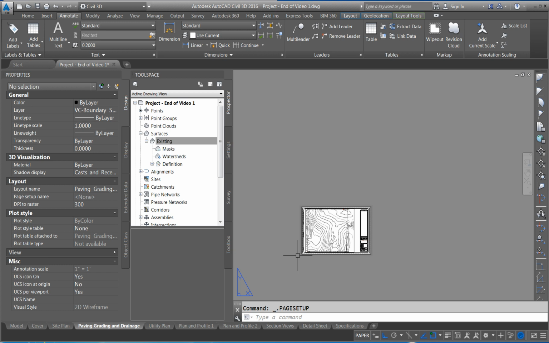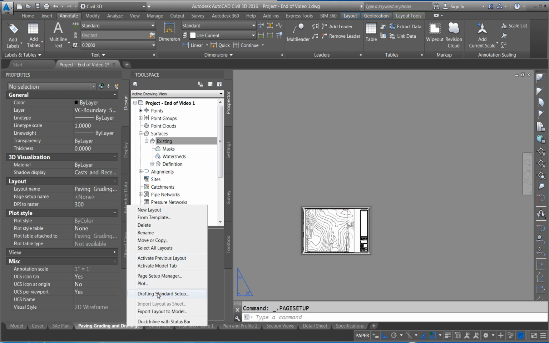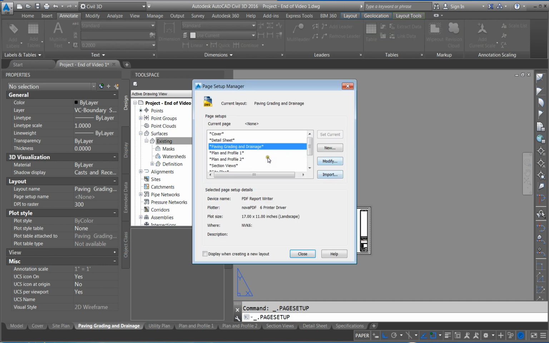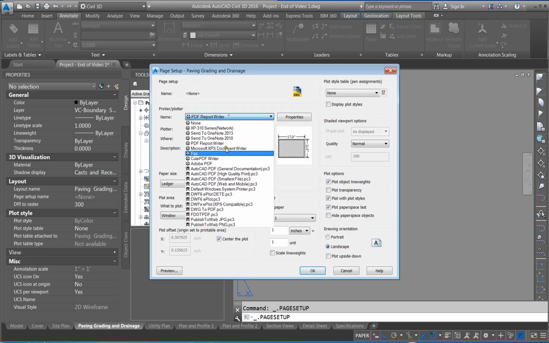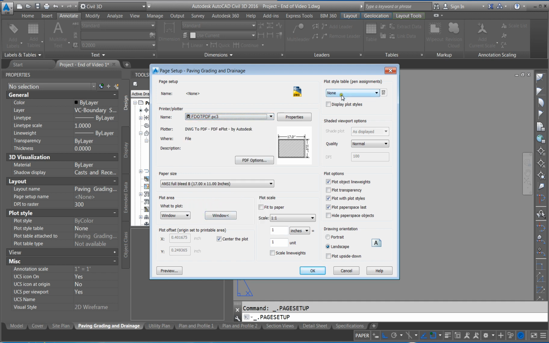Now, when you go to print, you have to print in class unless you take the FDOT file and the pen setting file with you. So Page Setup Manager, Modify, come down here and go FDOT, PDF, PC3. You will not have this unless you're at school and you take this information home. When you're at school, you'll be able to see this FDOT, PDF, PC3, and you'll see the VC when you pull it down.